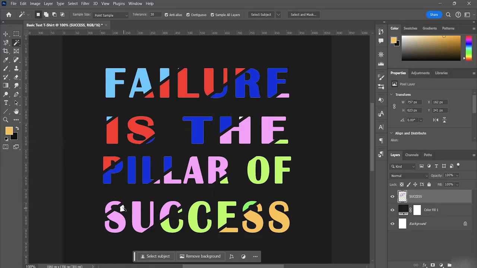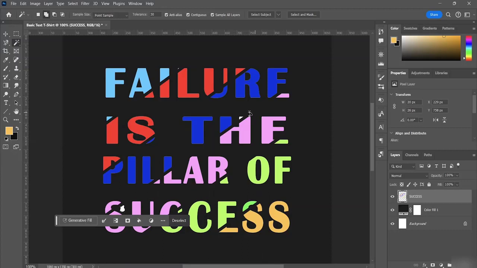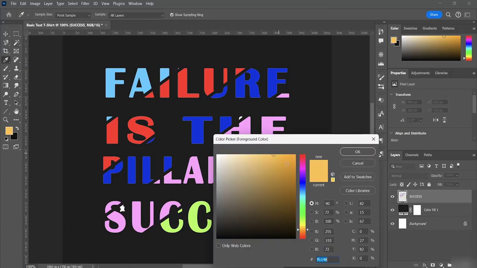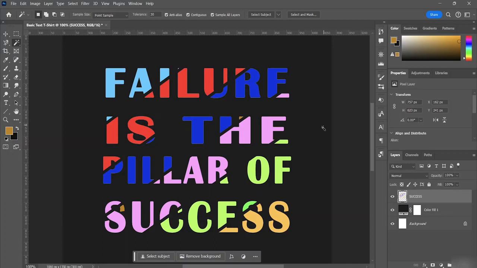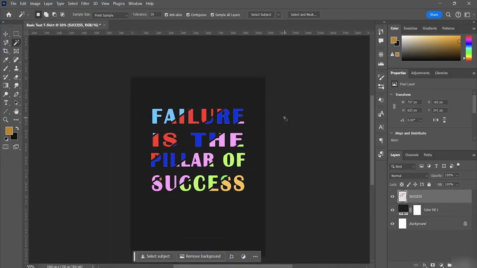If you want to give this a different color, in that case, come here, select this part and this part here as well. Now just select a different color. Let's choose some darker color, select this, click on OK, Alt plus Backspace, and those parts are also colored. Now Control D to deselect. So as you can see, I am basically done with this design.